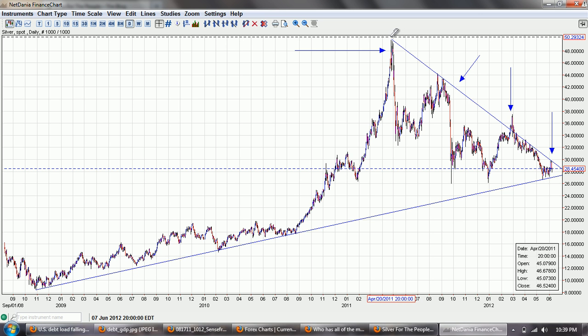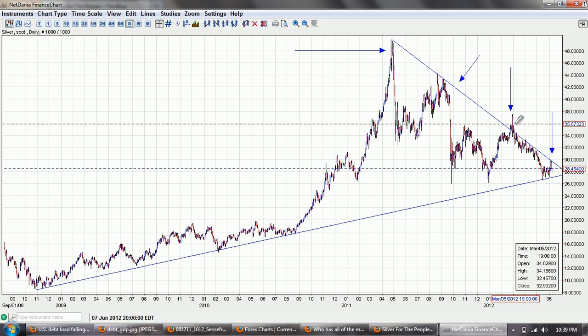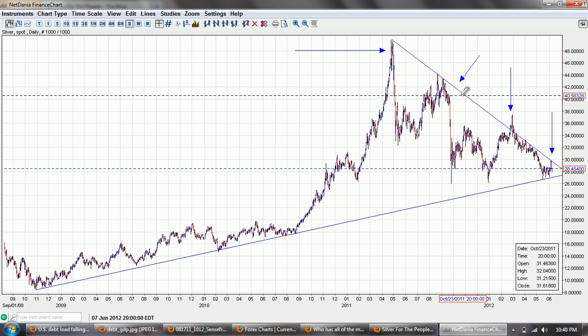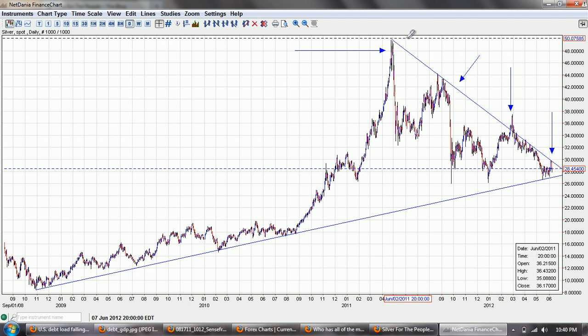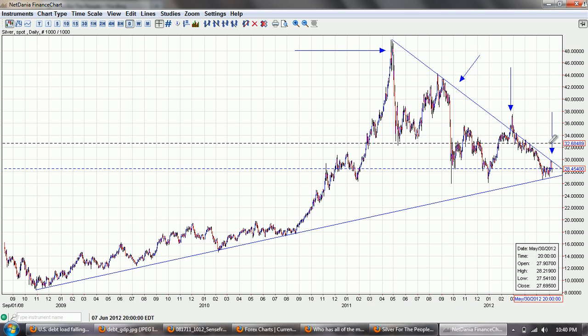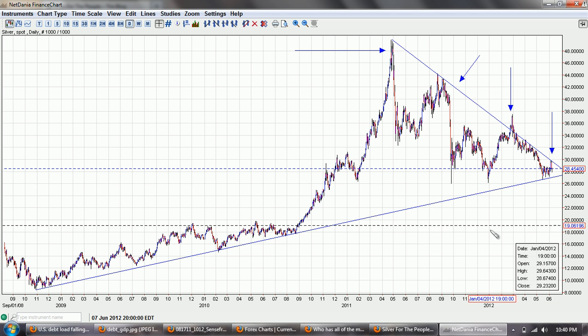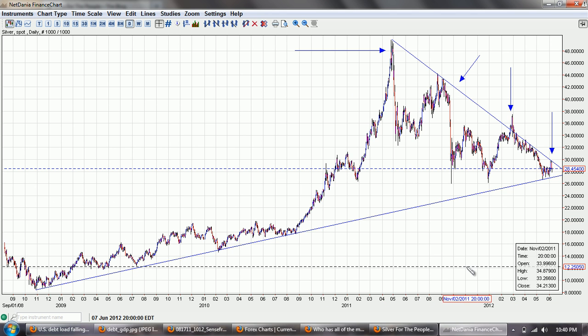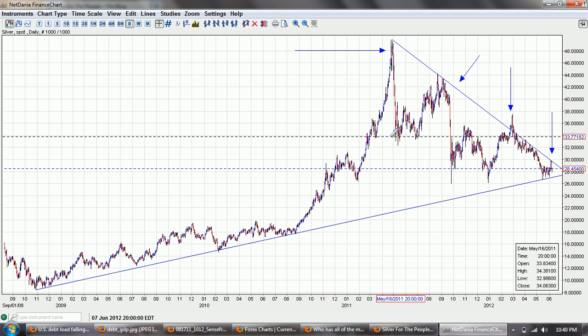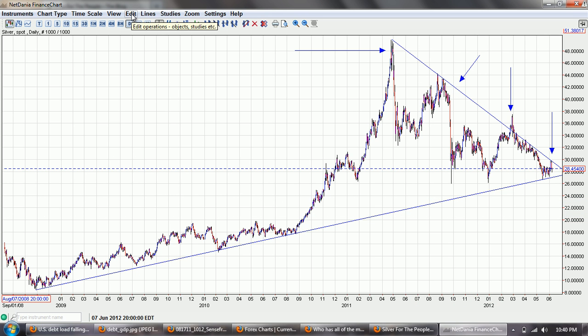And I've drawn the downtrend line excluding this breakout here, and you can see there's a lot of touch points here if we draw it this way. It's not quite touching here, but you've got 1, 2, 3, 4, 5, 6, 7, 8, maybe something like that. So clearly these are the trend lines. You can draw them different ways. I'll show you in a second here.